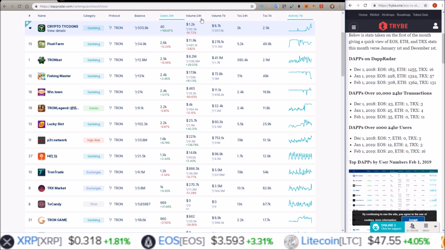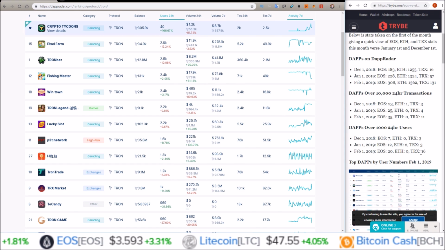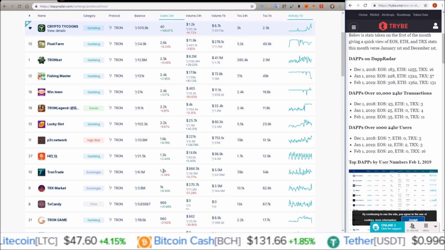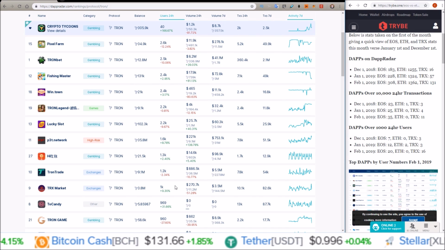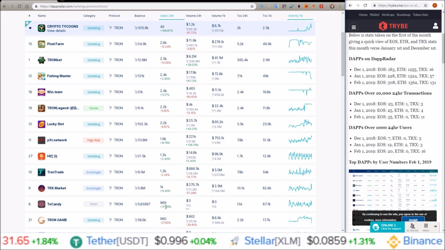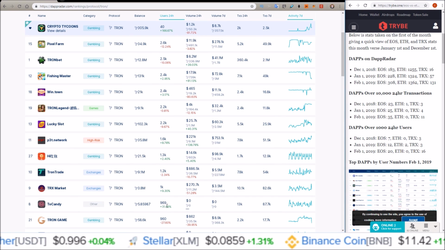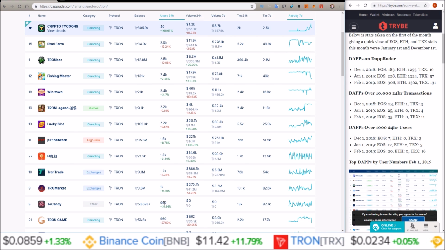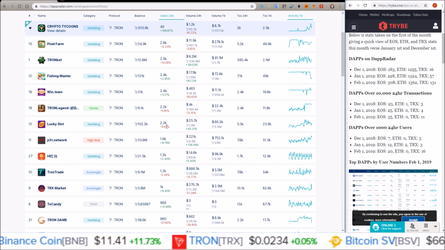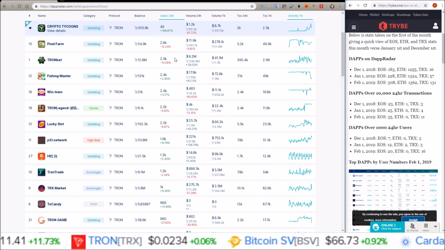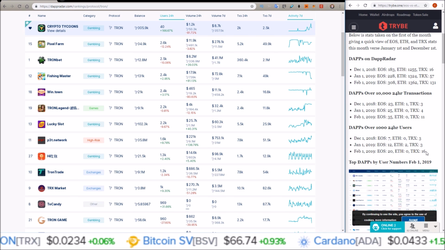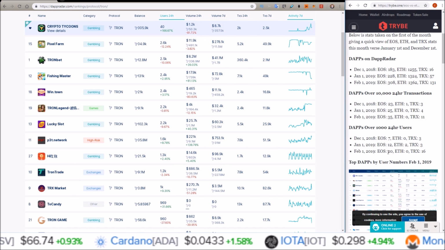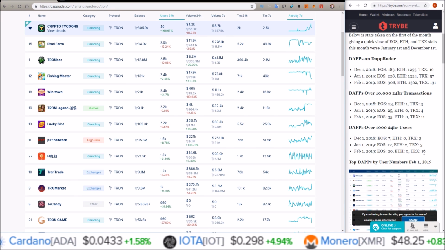And finally, users over the last 24 hours. Last month Tron had 16. This month Tron's coming in with 1, 2, 3, 4, 5, 6, 7, 8, 9, 10. 10 dApps, so a big drop there for Tron. It does have a couple that are about 30 to 40 users away from hitting that 1K mark, but if we're not going to count the EOS one that's 5 away, we're not going to count those. So again, 10 dApps for Tron with over 1,000 24-hour users, compared to last month's 16. That is quite a drop. We saw EOS in this category increase this month, and Tron's going from 16 to 10.